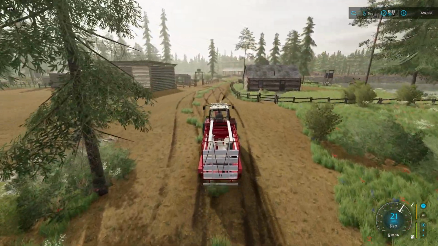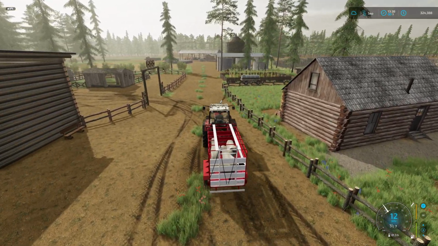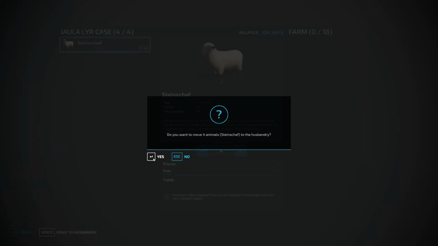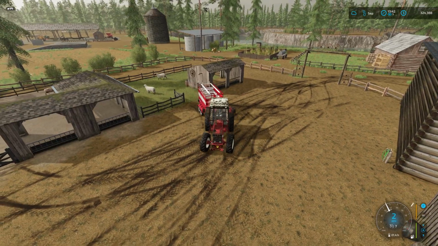And we've got 4 sheep. And I think they are the Stein Schaff. Gate open and we can drop our Stein Schaff off. There are 4 of them. So there we go. Fantastic. Right. Get that closed, and then it's off to go get the horses.